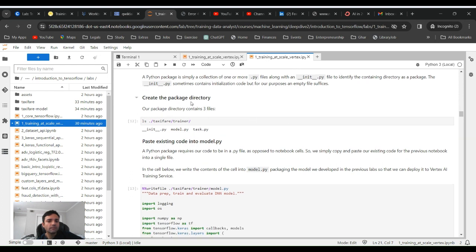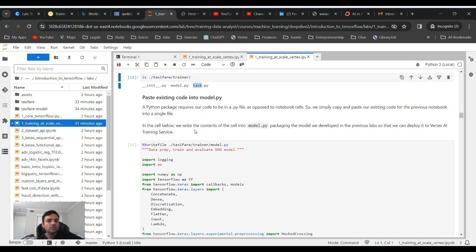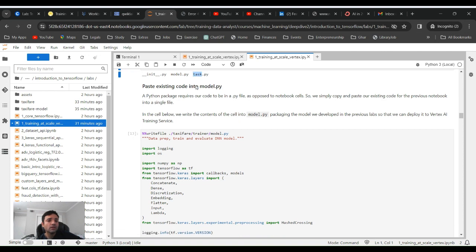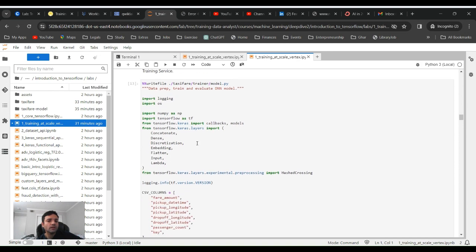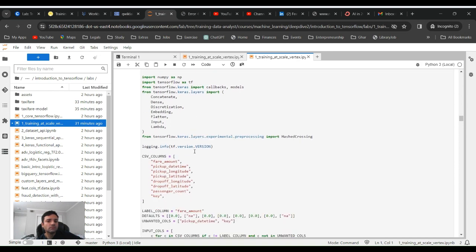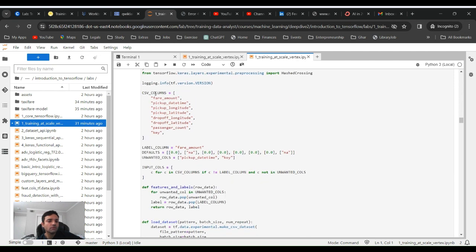So we created different files here. One is __init__, another one is model.py, and the third one is task.py. The name itself indicates that __init__ is going to run the kickstart of things. Then model is holding the actual model we are building, and task is which particular thing we want to achieve out of it. Then it is asking to paste the below code in model.py. I'm not going through everything because we have gone through it in earlier videos.